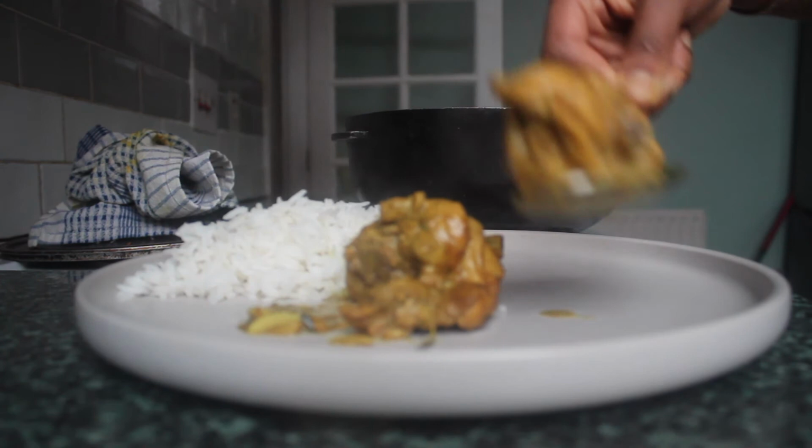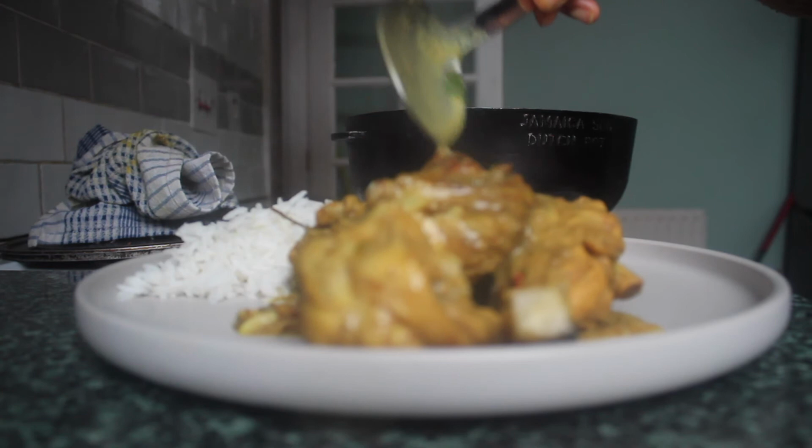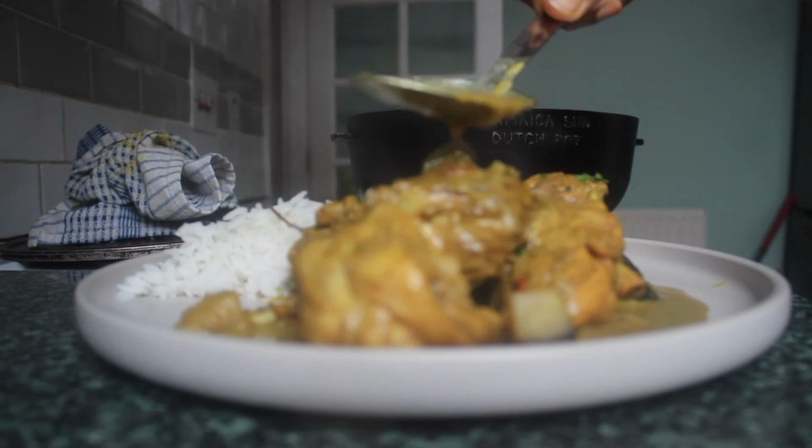And there we have it. This is my recipe for Columbo chicken, which you mostly find in the French Caribbean islands of Martinique, Guadeloupe, and so on.